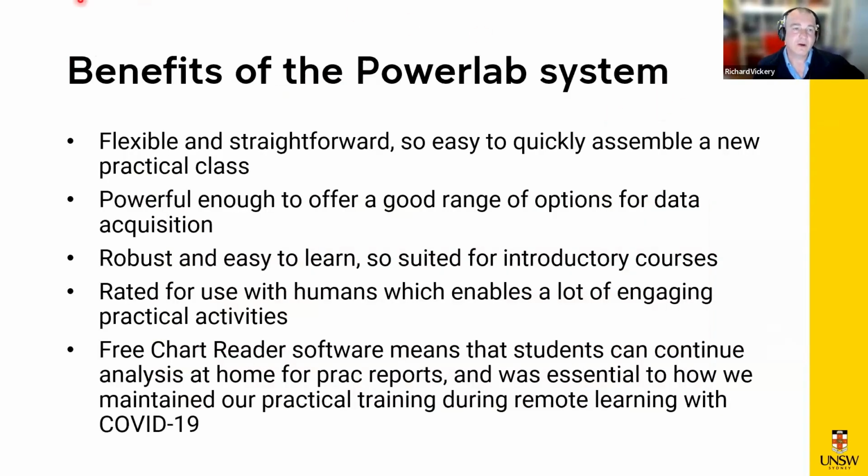So all of those things work really well through the PowerLab. I think the benefit for us is that it's very flexible. It's got a whole variety of ways to collect inputs, like the galvanic skin response. There's a whole bunch of things that I didn't show, but we use these things to do respiration labs, temperature labs, because there are transducers that can collect all of that information and then feed it into the PowerLab. So it makes it quick to build a new lab and to get something up. All of those different transducers mean that you've got a big range of different types of data you can collect.